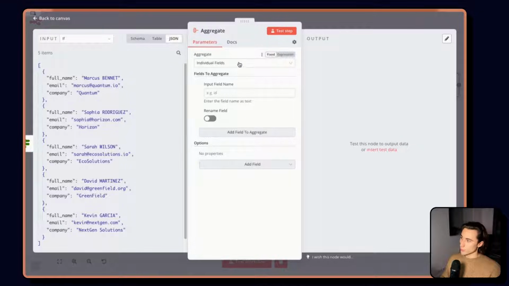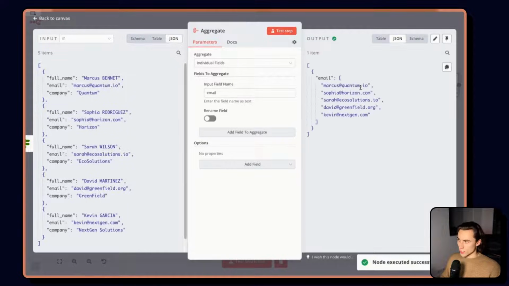So here we want to aggregate individual fields, and here we want to input the field name. So some nodes will ask you for field names, and in this case, we're not going to use the expression. So here, if you try to drag and drop the expression, it would automatically give you the name of the field and not the expression.